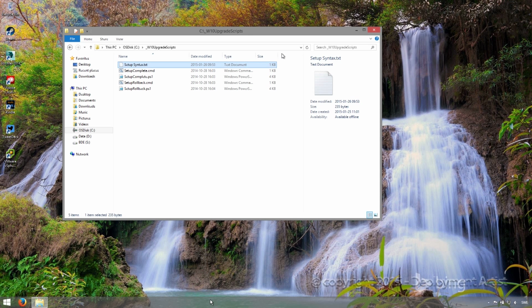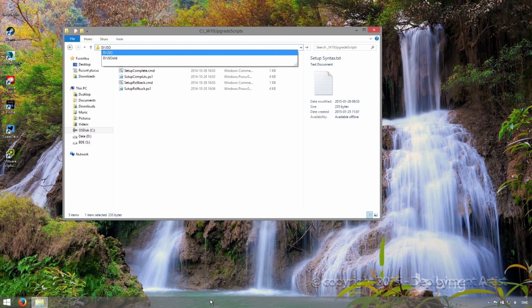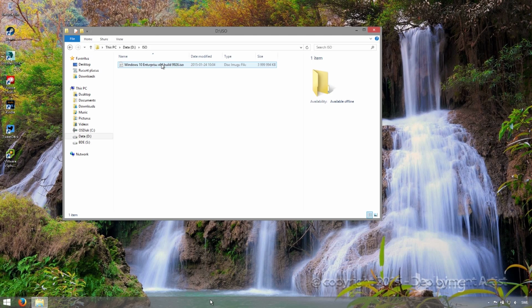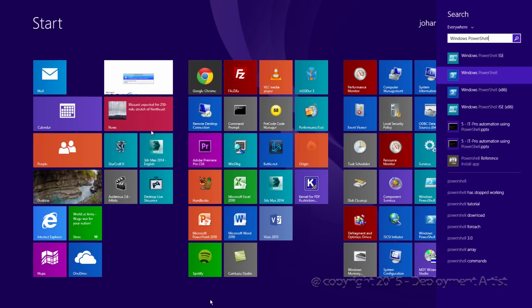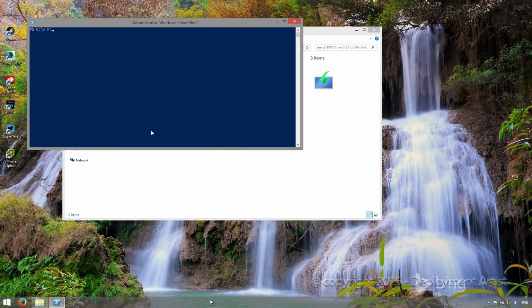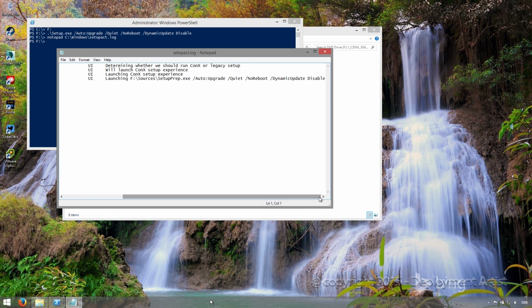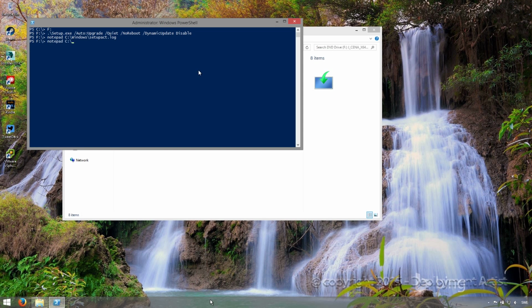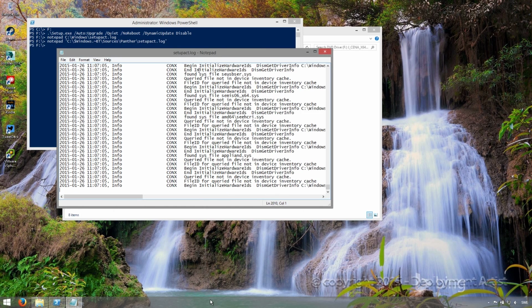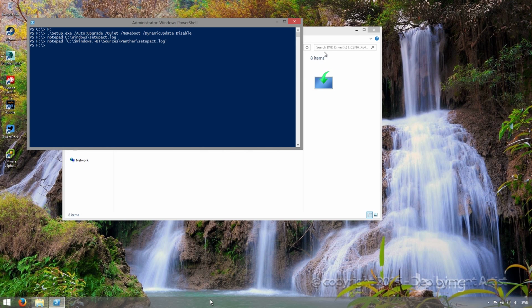I have also downloaded Windows 10 Enterprise 64-bit build 9926, the ISO, to the ISO folder. Double-click to mount it, open a PowerShell prompt, run the setup. When you start the setup, it first creates, or overwrites if it exists, the setupact.log file in the Windows folder, and writes a few lines to it. However, for the rest of the upgrade, it will log into this folder instead. You can obviously open this in Notepad as well to review the content.